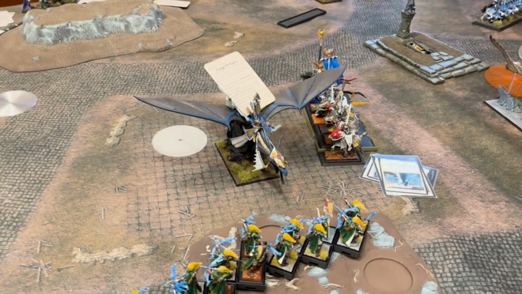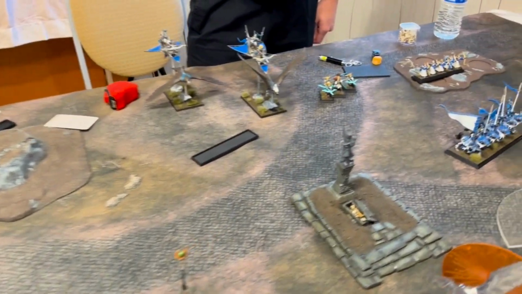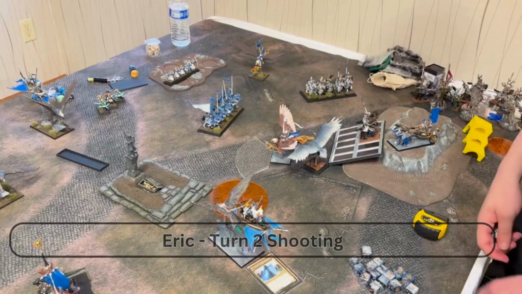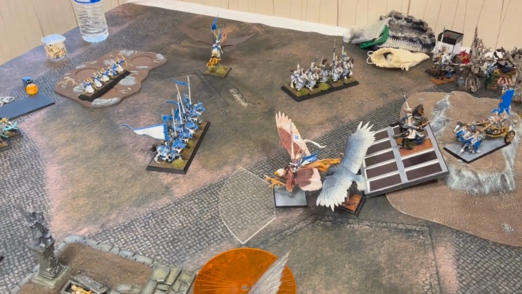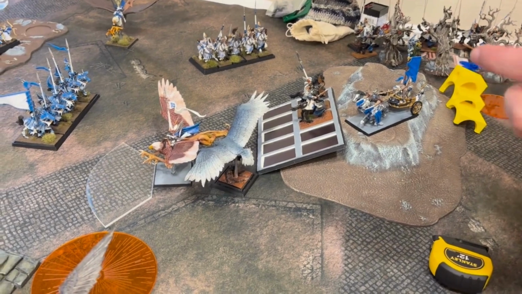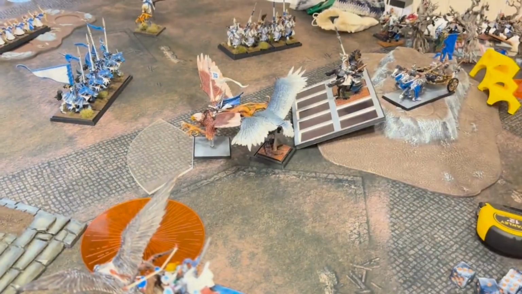Remaining moves phase for Eric's High Elves. The Dragon moved way up here. And the Sisters moved back a little bit. And the BSB on Griffon and the Silver Helms are coming around the flank. Shooting phase for Eric's High Elves. Ruby Ring and some archers shot over here on the Silver Helms, and he rolled awful. He failed 4 3-up saves out of 6. So the Silver Helms are really struggling right now, down to 2.